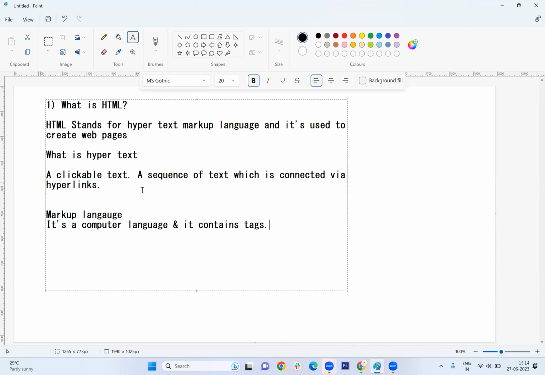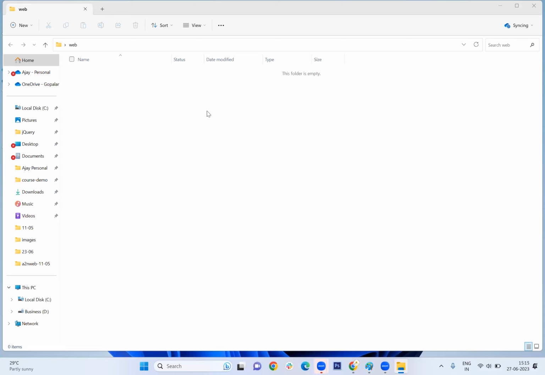So to discuss this HTML page structure, we'll create a folder. Okay, so let us create the folder. So I will just create a folder here. For example, right click and click on new folder. So the folder name, we can name it anything. Like for example, we'll give web design. Okay. So now we will create an HTML page.